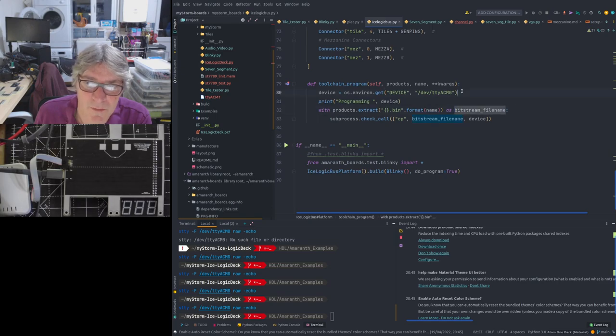There's an important bit here. This is how we program it. This is how we tell it to actually output the synthesized FPGA bit image or bit file. This is where we're sending it to. This is a problem because this needs to be more dynamic. I need to find a better way of doing this, but it's fixed at the moment. So that's where we send it to.